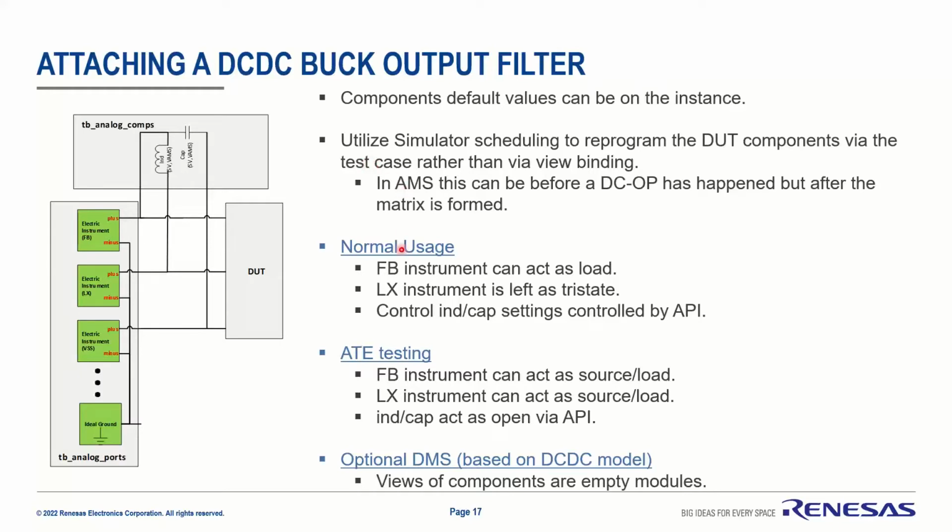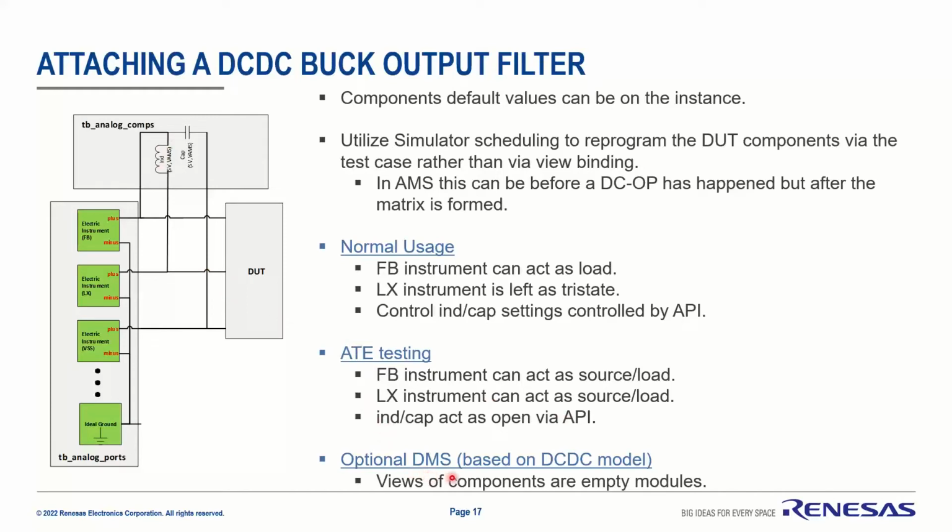So the sort of usage we have is normal usage. The feedback is a load. LX instrument is left as tri-state because we don't want to do anything with it, and we can control the cap and inductor values via the API. So basically at time 0, we can reset these values to what we want. For ATE, we want these to be open. So we basically pre-time 0 via the API, we can open them up.